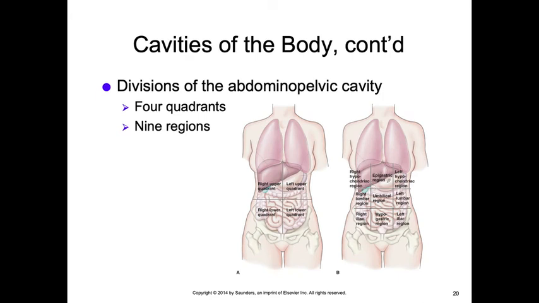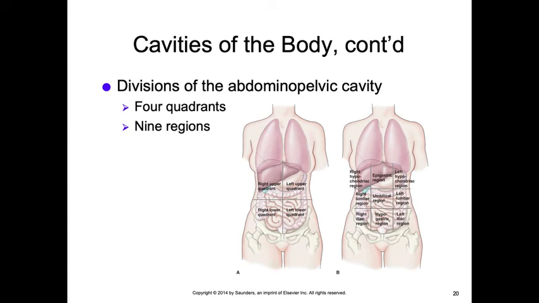Okay? In the regions, okay, the right hypochondriac houses mostly liver and a little bit of gallbladder. The epigastric is above the stomach, that's where the name comes from, and houses a lot of the stomach and some of the liver and a lot of the pancreas. And the left hypochondriac contains the spleen and some of the stomach and liver and a little bit of the pancreas. The right lumbar contains ascending colon and gallbladder and some small intestine. Umbilical region, transverse colon, small intestine.